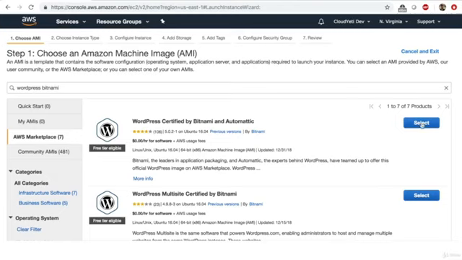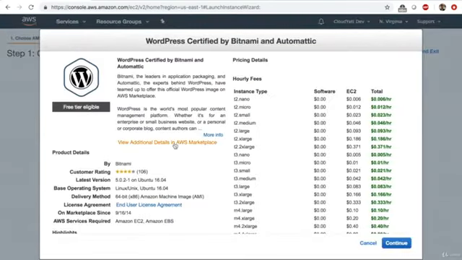So I'm going to click on select this one. And as you can see, you won't be paying anything for the software itself, but you'll only be paying for the EC2 that the AMI will launch. So this will just give you an overview of what you can expect paying.